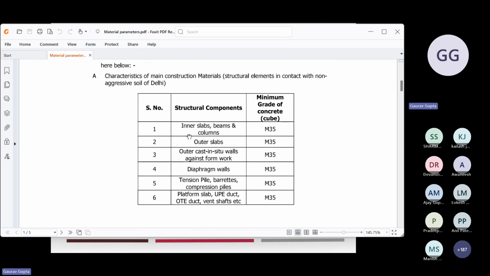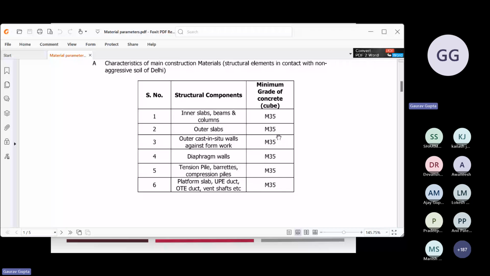So as per that, we have defined the minimum grade of concrete so that there is no confusion later on. The contractor, if he wishes to, can increase the grade of concrete, but this is the minimum which has to be followed. For inner slabs, beams and columns, it is M35. For outer slabs it is also M35, and diaphragm walls, tension piles, platform slabs are all M35 minimum grade of concrete.